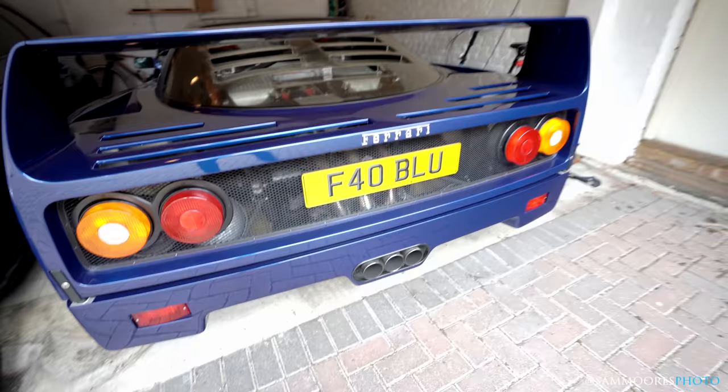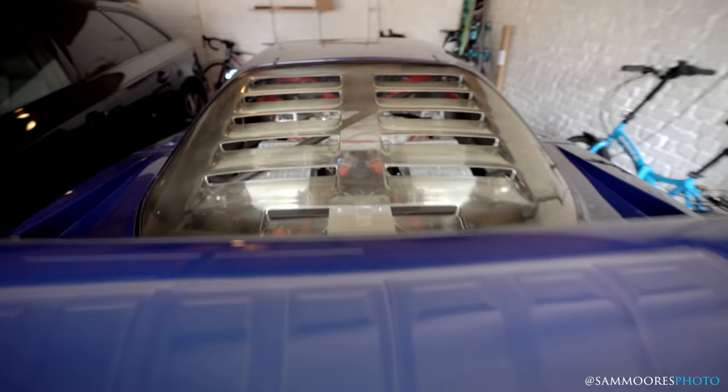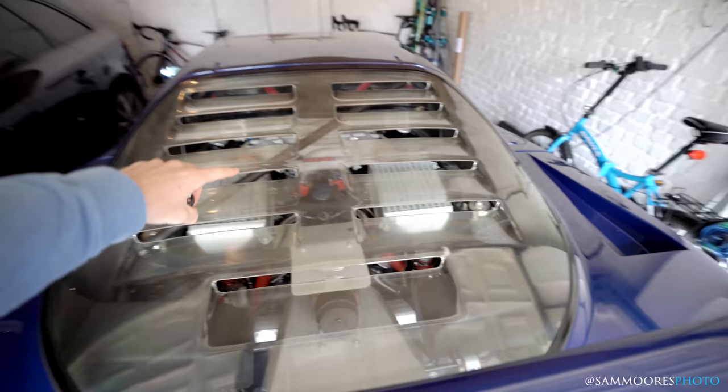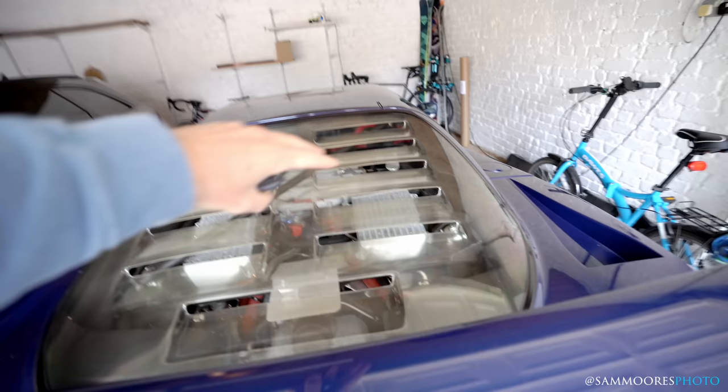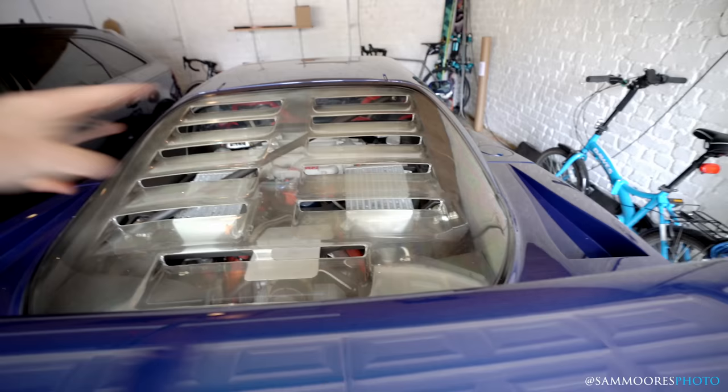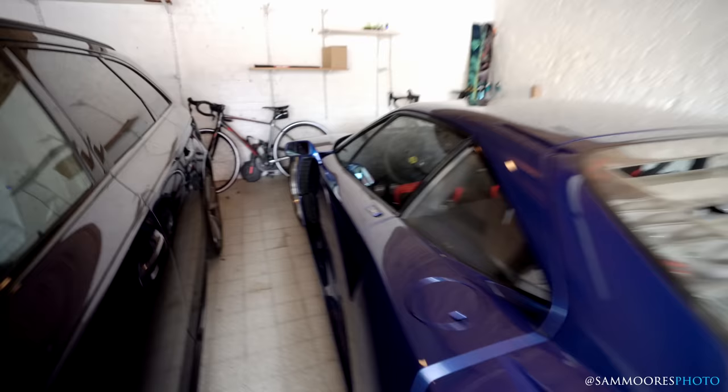Through the back, you can see the straight pipes. I've got a tubey style setup and just the amazing shapes of this car. Now, all of these holes, actually, when it rains, if you leave your car overnight and it rains, things get a bit damp and it doesn't like life too much. I've only had that once and have since tried to avoid it. Or just put a cover over, some sort of cloth or a blanket over the back overnight to keep it from getting too wet. It's fine if it rains when you're driving along.